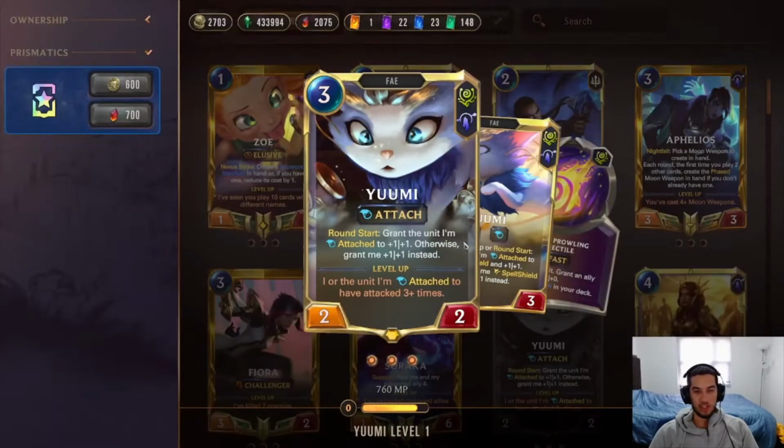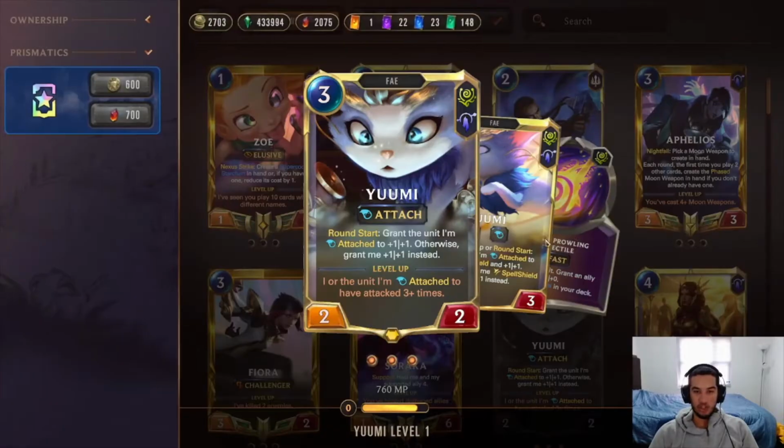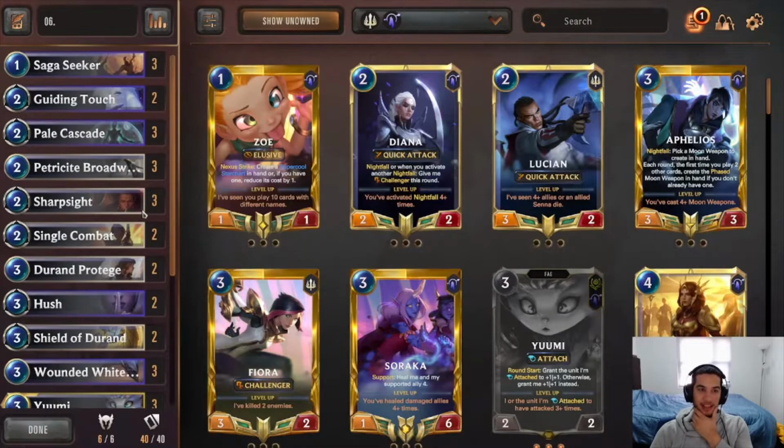What I really like about Yuumi as well is that even when you have 2 Yuumis in your hand, the second Yuumi, which is the projectile, is actually not bad because it's a non-committal way of triggering your Faded and advancing the Pantheon level up condition. So if you have 2 Yuumis, you have 1 Yuumi in the field, and then you can play this on your Wounded Whiteflame to deal 1 damage to the opponent and be able to buff your Wounded Whiteflame a little bit more.